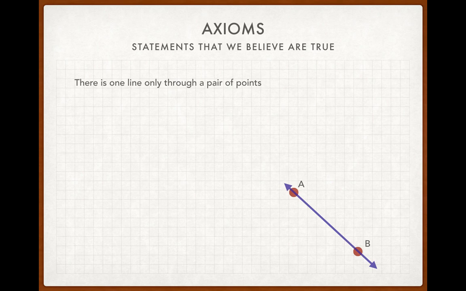Okay, the third one. The distance between 2 points is always positive, so the distance between A and B is always positive. And after the semicolon, I've given that in mathematical notation. We have 2 vertical lines either side of the AB, and when you write the 2 vertical lines with the AB in the middle, that represents the distance between A and B. So we have the distance between A and B, the greater than sign, and the 0, so the distance between A and B is greater than 0.